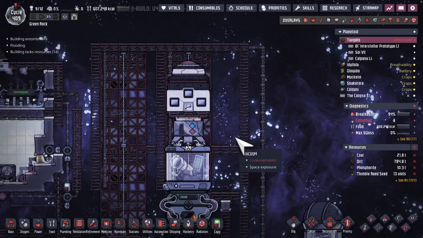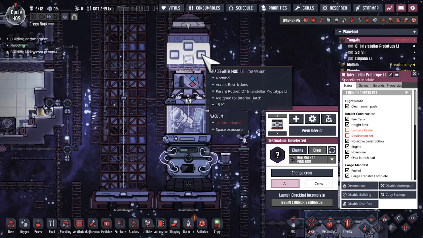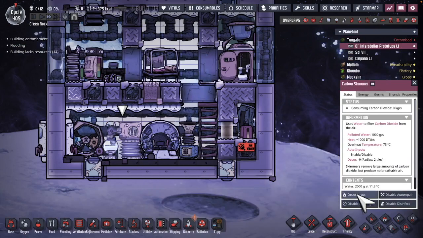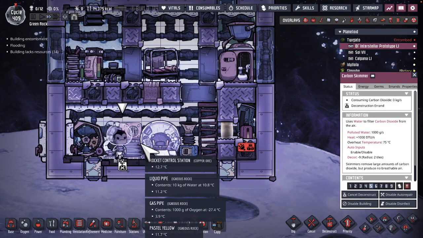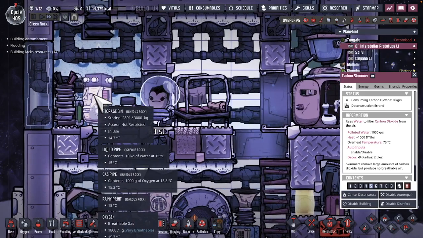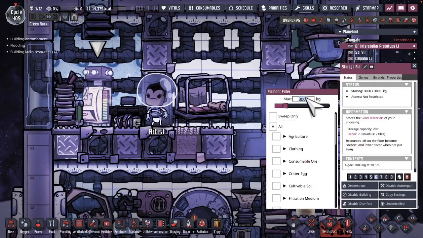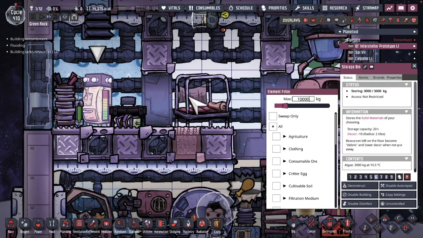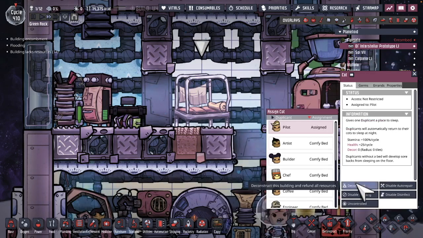We'll start putting some rad bolts in. And then on the inside of this rocket, I'm going to take this away, at least for now. We're going to load it up with some more material. So let's do 10 tons of algae to start with. We'll want more than just algae. I'm going to get rid of some of the bed temporarily, just so I can make room for storage stuff.